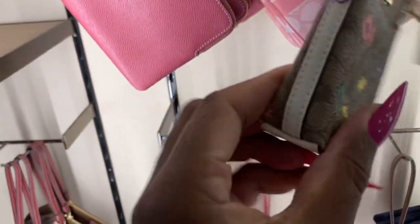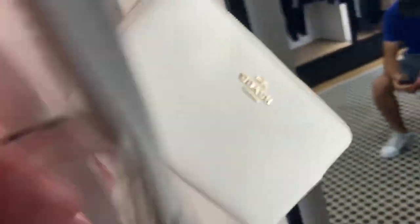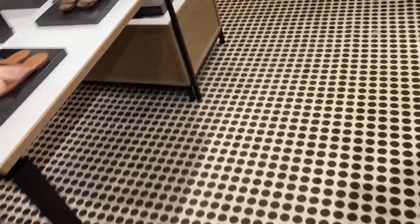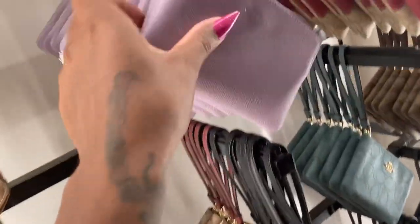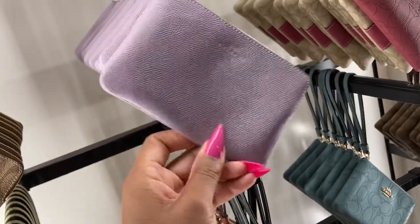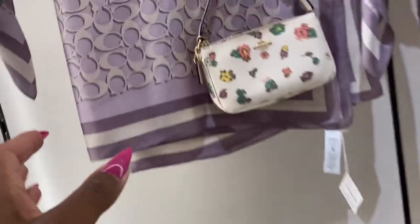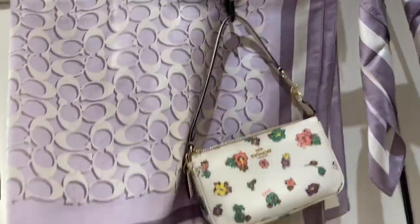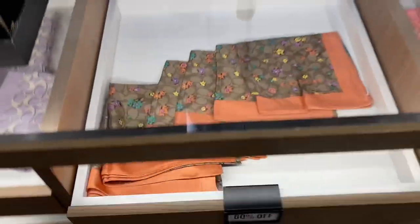They didn't even make the wristlet in the lavender, and this is cute. Look at that — I have that hair. The little charms — oh yeah, this is what I wanted to see too. They put the flowers on there but this is cute and it's trimmed in white. Let me step back so you guys can see — it's trimmed in white. Honey bunny got my bag for me. This is the purple one right here. That car case — that's why sometimes I get the new collection and sometimes I don't. Look at this — this is really nice.